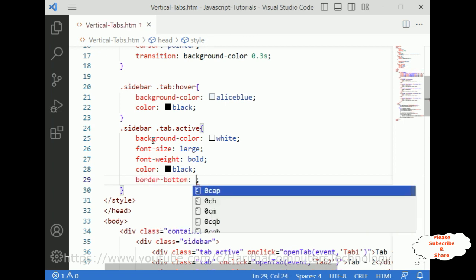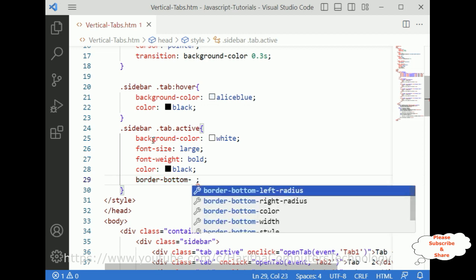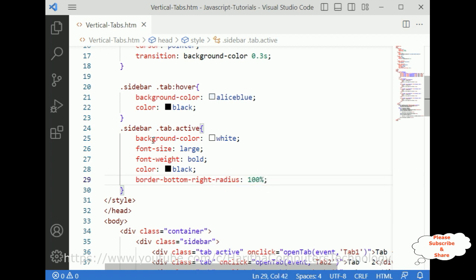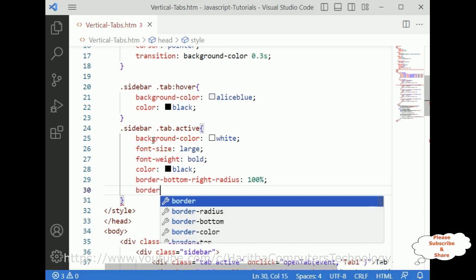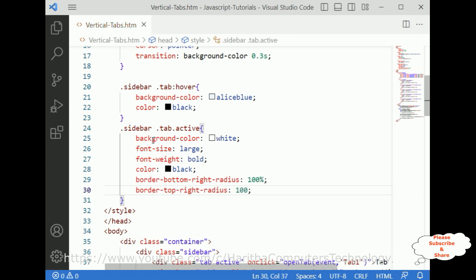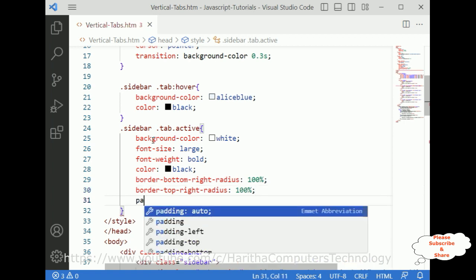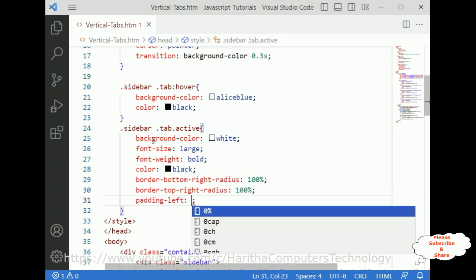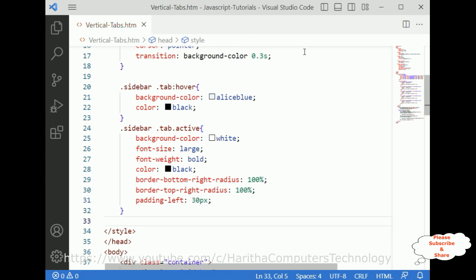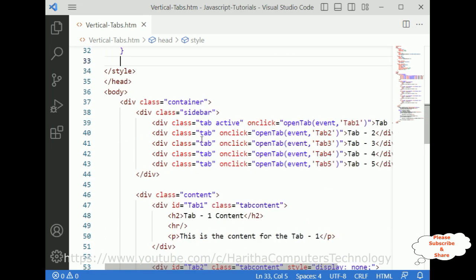Border bottom right radius 100%. Let's add the border top right radius 100%. Padding left is 30 pixels. Now let's add the content also.